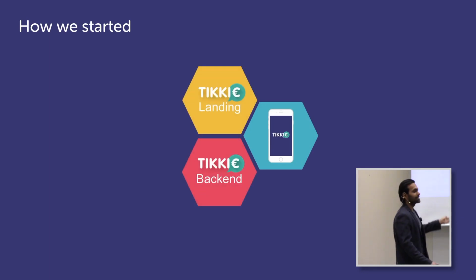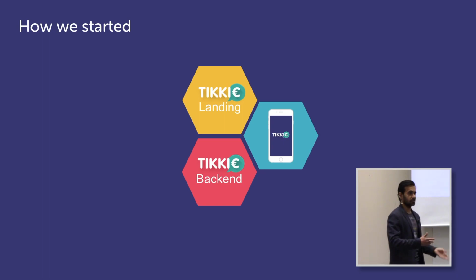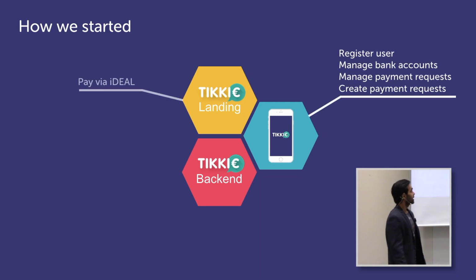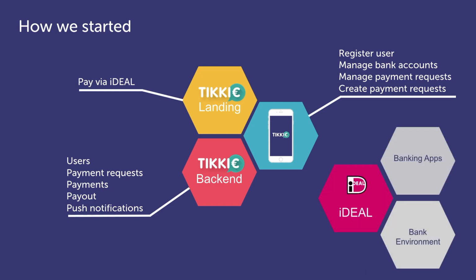And that's basically the basic infrastructure of what the app was like. On the right side, there's the Tikkie app, which you all know, and there's a backend, of course, which serves the app, and there's a landing page, which is basically a website where the user can make the payment. These are the different components and the services provided by each of them. And apart from that, there is the whole iDEAL system which we use to make the payments, which also interfaces with other banking apps, or if you don't have the banking app, then the website, or of course, internal ABN AMRO systems as well.